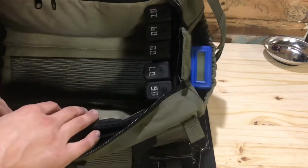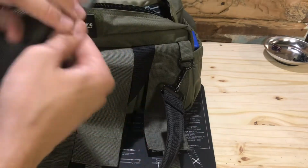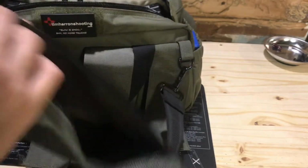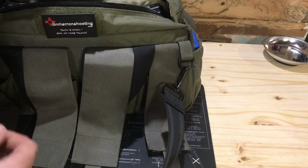So there's that. But in this bag, I also carry like a kid's school pencil box bag thing, and I will throw random stuff in here, like my phone, my wallet, my keys go in here, and then they go in the range bag, so I don't lose them and they're not misplaced and they're not on my body.